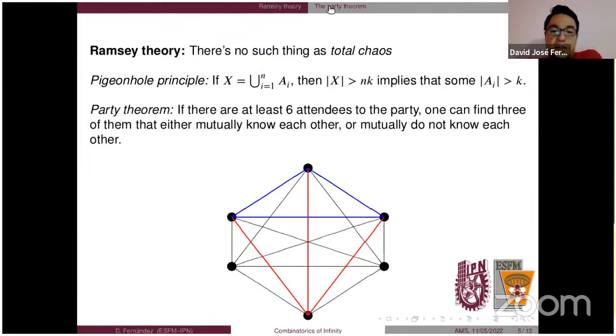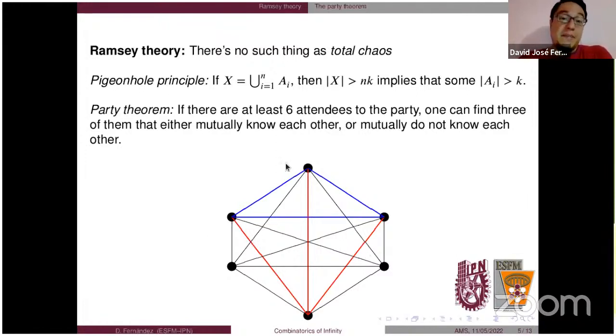All right, there's a bunch of other edges that I never considered because they don't play a role in this proof. So this is an example, I think the first non-trivial example of a Ramsey theoretic result. The pigeonhole is the simplest one to illustrate the philosophy behind it, but this is the first non-trivial one, I think.